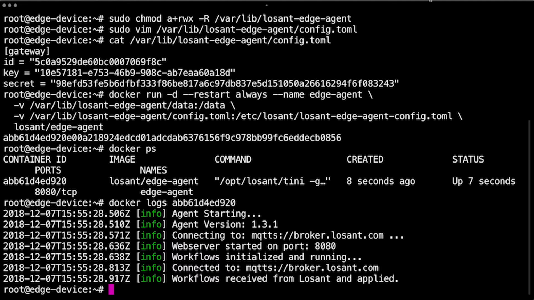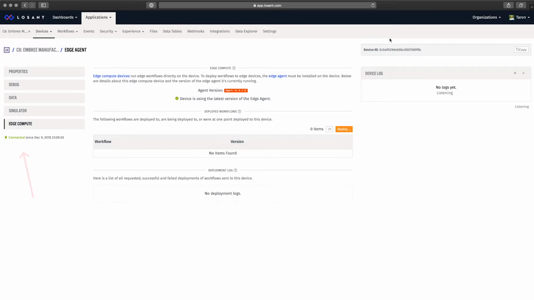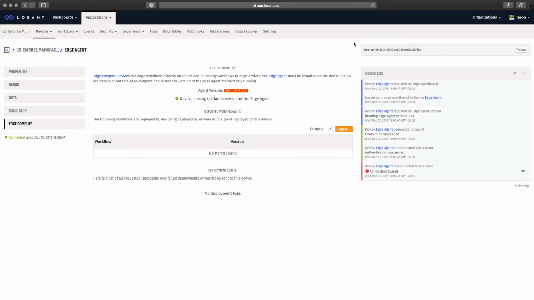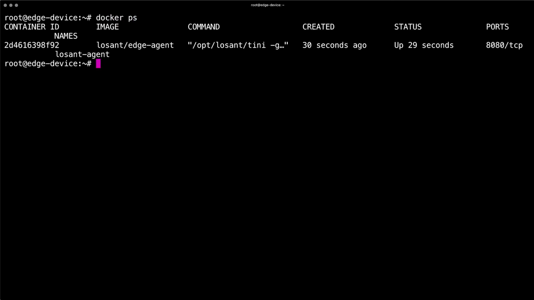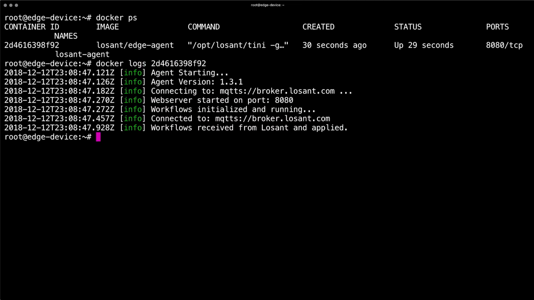Well, if you look at the device page, you can see the little icon letting you know the device is connected. Also, once your Edge agent starts doing stuff, you'll be able to see things appear in the device logs. That's a good indicator that things are going well. If you have access to the device, we can communicate with the agent directly and look at the logs. There, we will see a successful connection message.